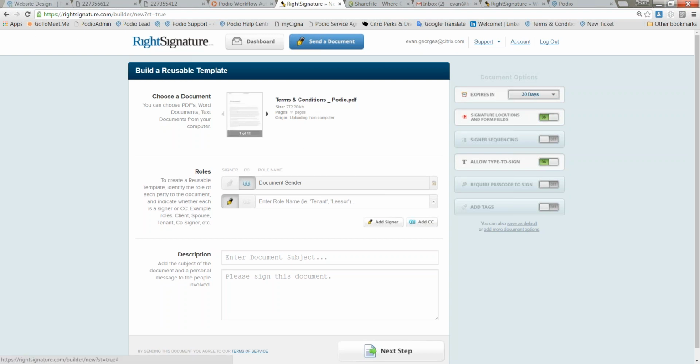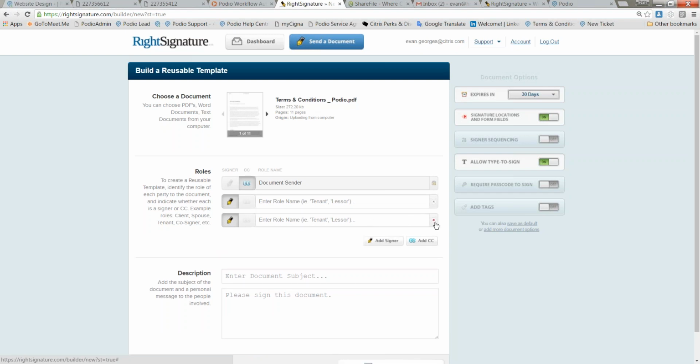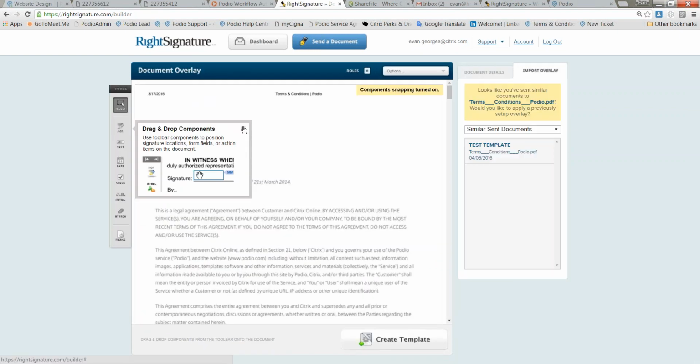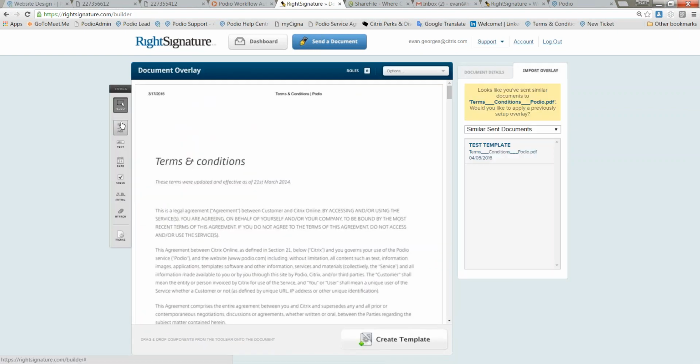So it's converting it. You can see there's 11 pages. I have unique things here that I can select. I can choose roles if I want to add more signers, but let's just say that this is the approver that needs to sign it. And the name of this is Globi Demo for All. I'm just giving it a name so I can see. So now, it pulls in this PDF document, and now I can use these fields.